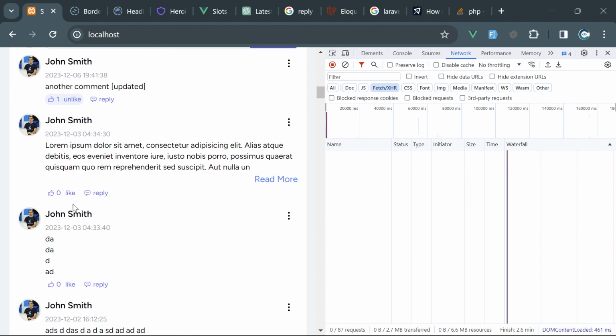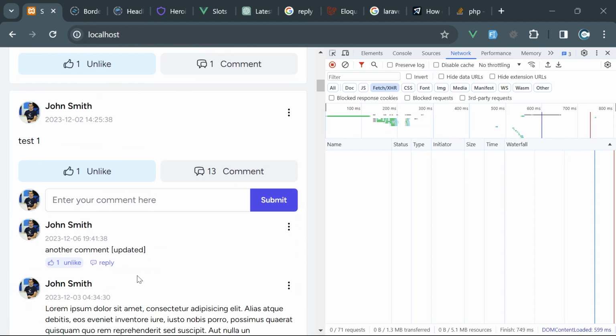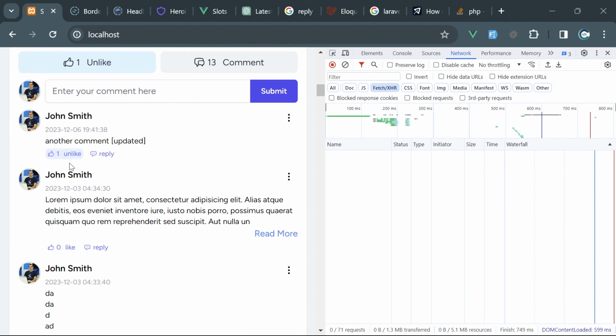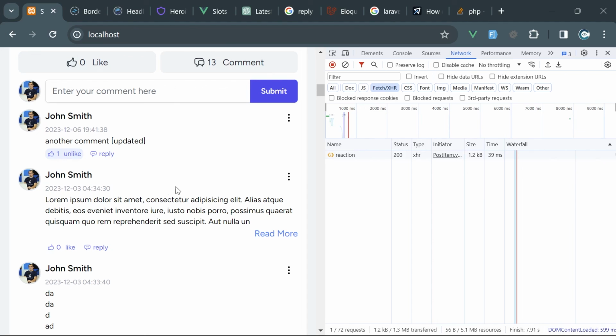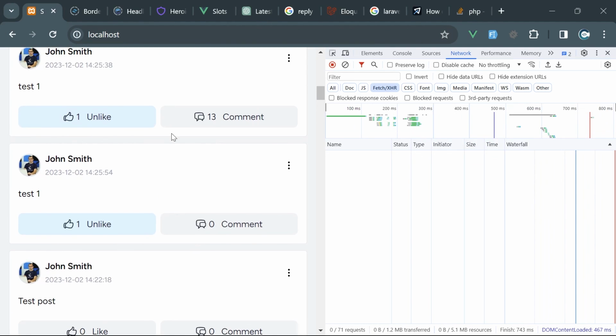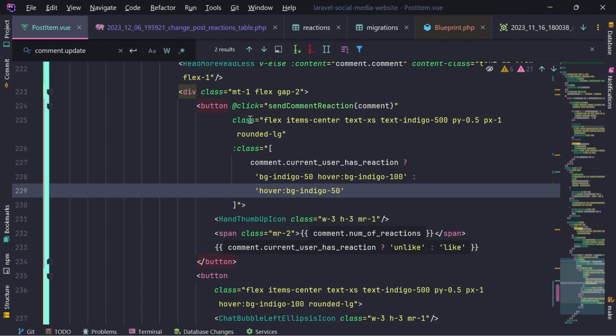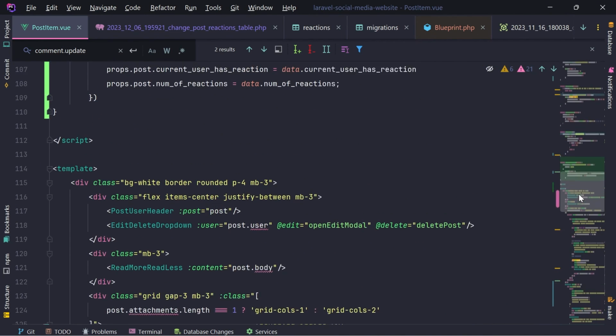Now let me have a look. On mouse over we see this like, and if I already have a like on the comment, then I see it like this, and I can click on it, which will do unlike. However, that was changed, but that only happened on the front-end side. If I reload the page, I can see that this still has the like. So we need to handle this on the front-end side properly.